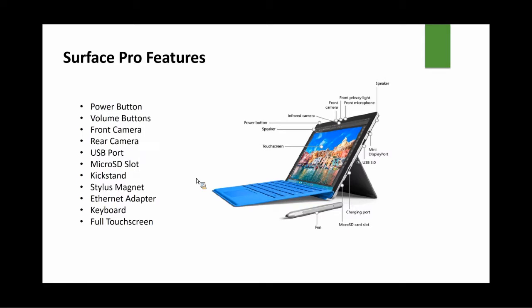All right, let's talk about the Surface Pro features. Hopefully you have the machine sitting in front of you. And again, I want to encourage you, if you need to pause the training at any time to take a break or to catch up on a previous section, you're welcome to do that. So let's take a look at the features of the Surface Pro that you have sitting in front of you. This is a standard Surface Pro 4, just the same kind that you could get down at your local Best Buy or Staples. There are no special or additional pieces of functionality that were added for child welfare.